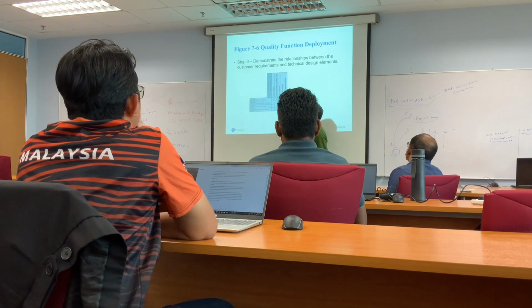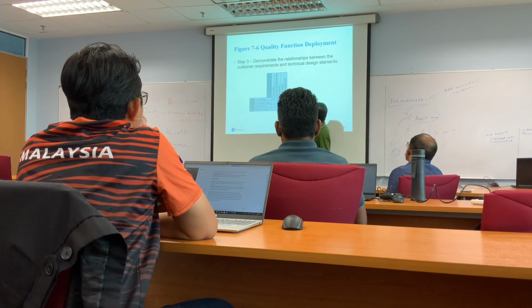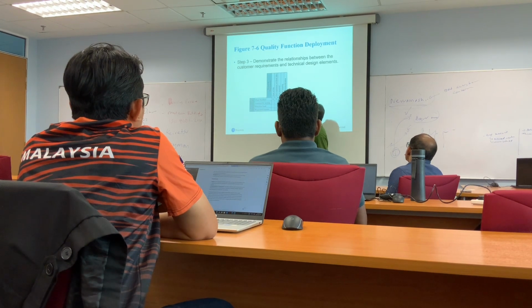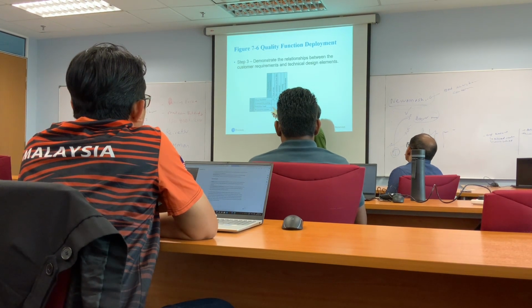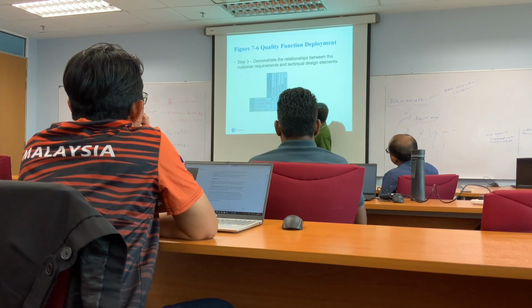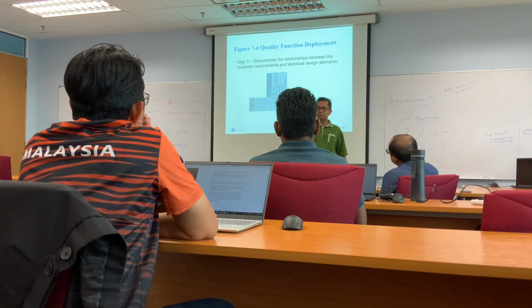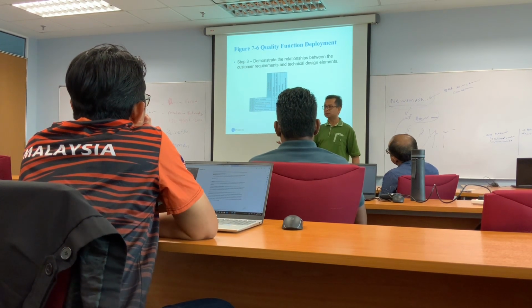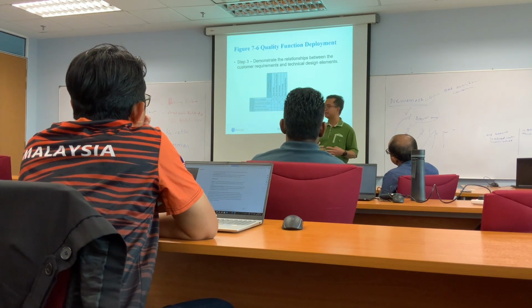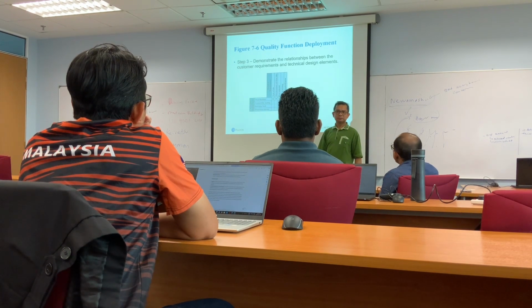But what is related is the comfortable seating. So seat material is related to comfortable seating, we put 9, and these two are not related. Delicious food, this one is not related to this, but weakly related to server training. Why? Because maybe the server can suggest what kind of food combination we can put so that it becomes delicious. Menu standardization is important.